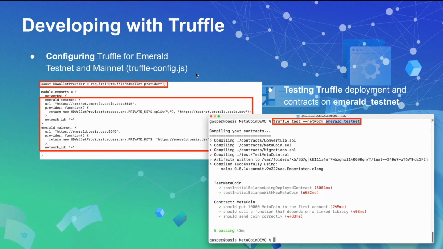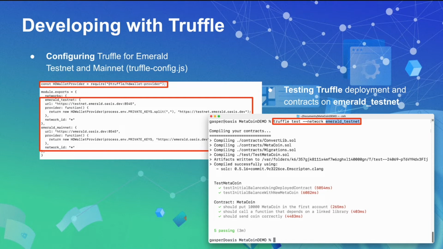truffle-config.js, okay? When you open this file, you can do it with vi or any other command inside your terminal, or you can do it by just navigating to this folder in your Explorer and then opening that file in your code editor, and then you can change the parameters, okay? So what you will have to do is change or add network parameters for your Emerald testnet, mainnet, or even for a local environment.